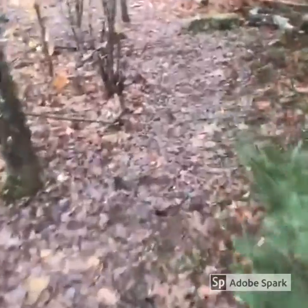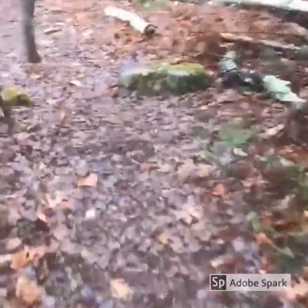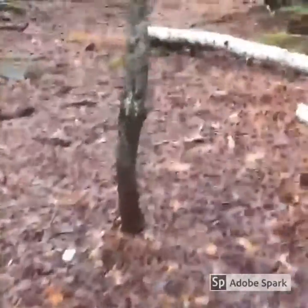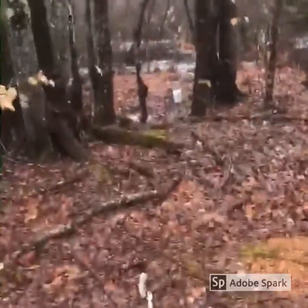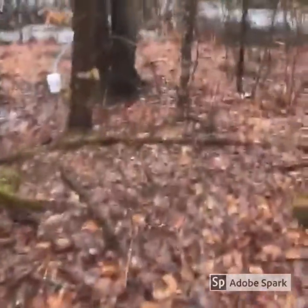Good morning, everyone. Guess where I am? You can probably tell if you look in the background. I'm leaving school to go collect some sap. I've got my bucket here and we're going to head outside, out on the trails. Okay, here we are. We're coming out to the maples that Miss Malia tapped along with a bunch of students.